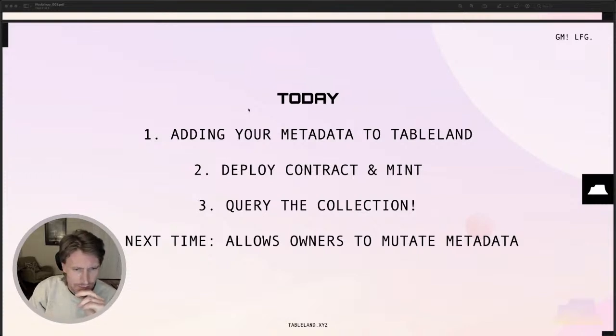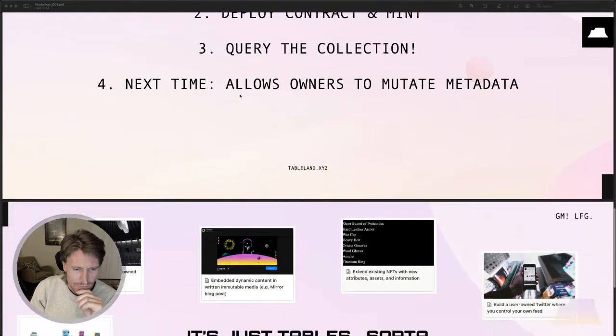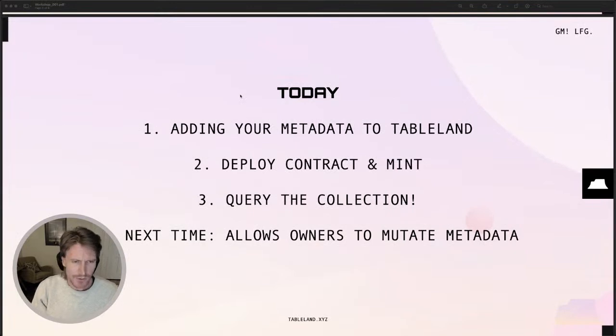And then, yeah, next time we'll probably look more into mutating metadata. But like I said, this is going to be fairly hands-on, and I wanted to do something sort of real, and not just toy examples. So my idea was to take this P5.js script I wrote last year, and it spits out these, calling them rugs. They're sort of these tiny little dots that make up these patterns. So the idea was, you've got a P5.js script, and you want to make an NFT out of it, and we'll use Tableland to store the metadata.